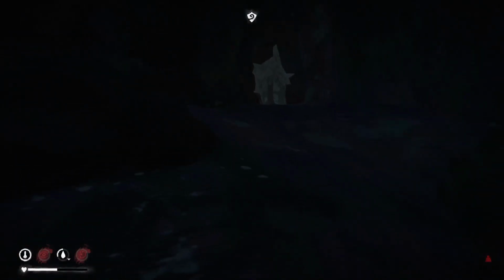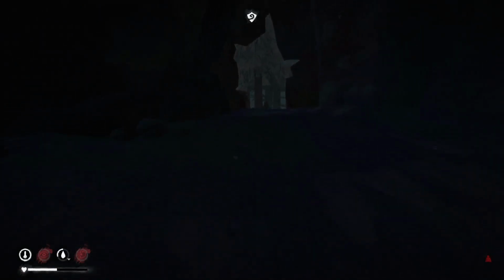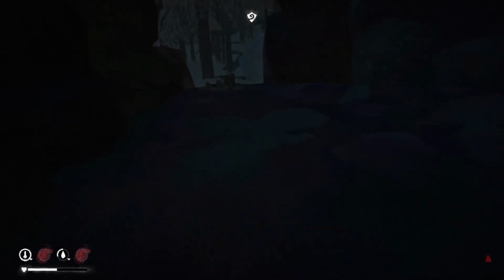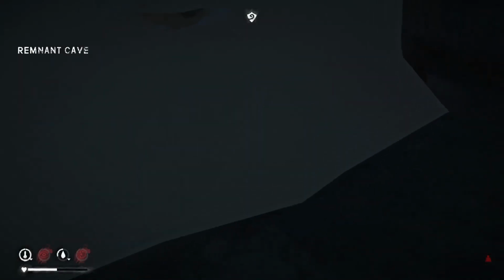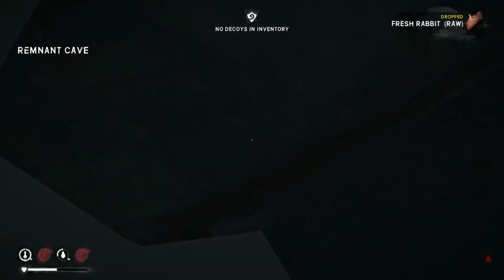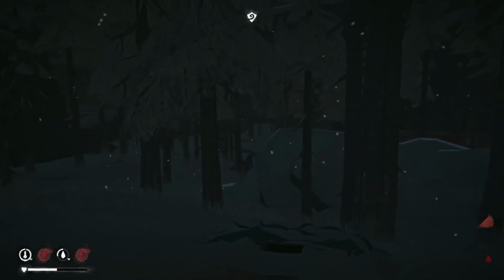Go ahead and head up to the front of the cave here. I've already made my snow shelter. Surprisingly, it was just warm enough. So let's see. Let's drop all this meat here. And I guess I already harvested that other hide. Not going to worry about it for right now.